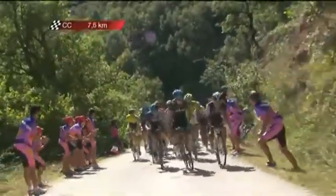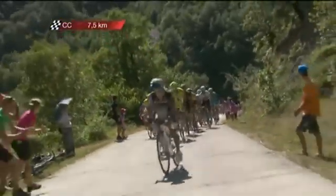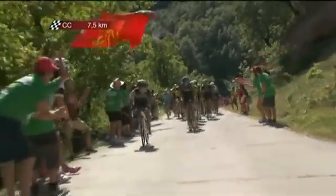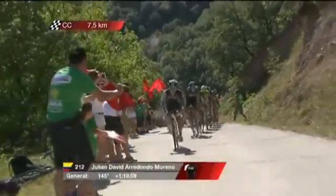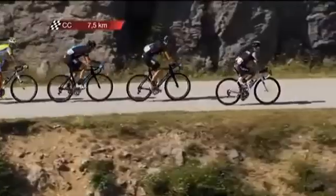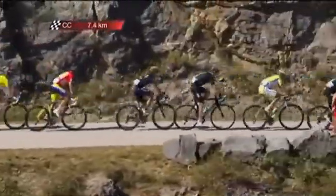6 kilometers. Chris Froome has come through. He's the last rider in black on the right of our picture, popping in and out. Arredondo has decided to lift the tempo up here for Trek. A lot of people talk about this man as a star of the future. It won't be in this Vuelta because he's now 1 hour and 19 minutes behind, but he is a very good climber. Now he's dropping back again as the pacemaking continues here.